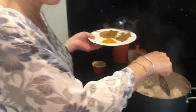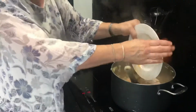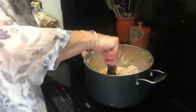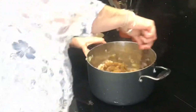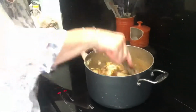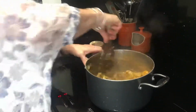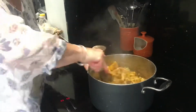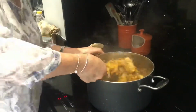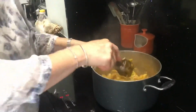When the chicken's browned or gone white on each side, I'm then just going to put my spices in, so a couple of teaspoons of each. Towards the end, I'll taste the seasoning. I won't taste the chicken, I'll just taste the sauce. But I'm just putting those in, stirring them round, and you get that nice colour from the turmeric, which makes it all yellow. And you can smell it really starting to smell like a proper curry.